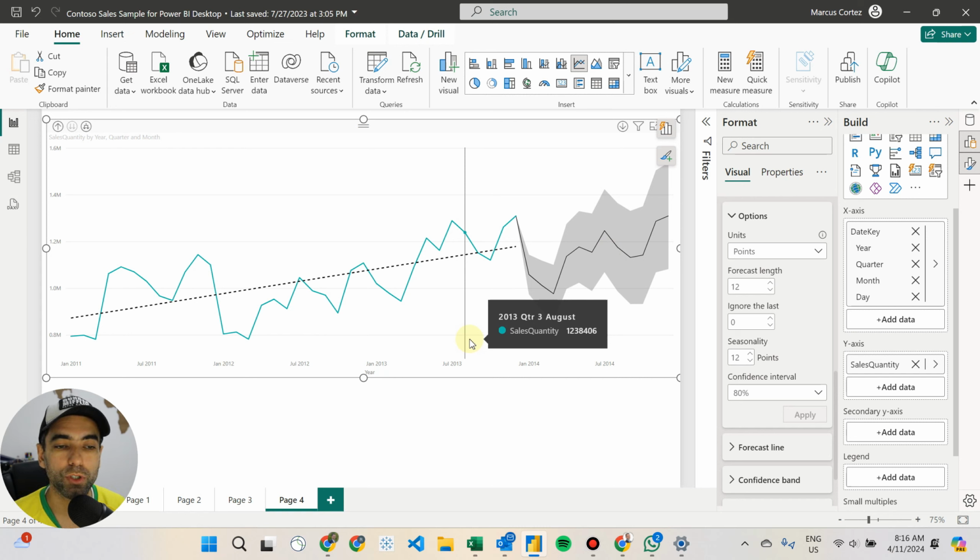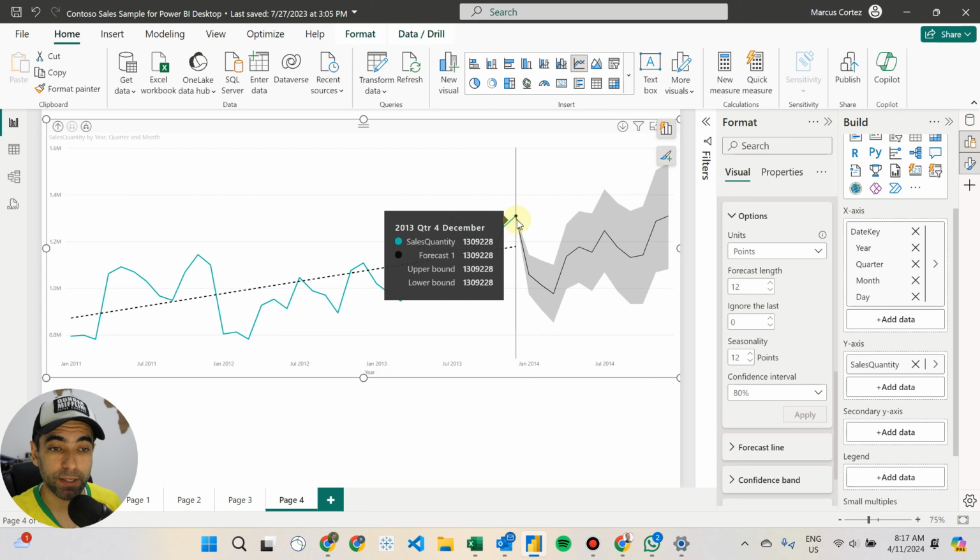Power BI uses what is called exponential smoothing. It's a forecasting technique, it's fairly simple, right? It basically uses the past historical data and it applies different weights for previous months. So it basically gives more weight to the months closer to the beginning of the forecast.